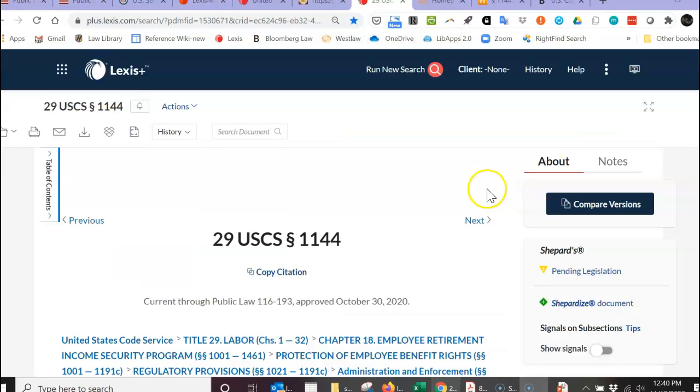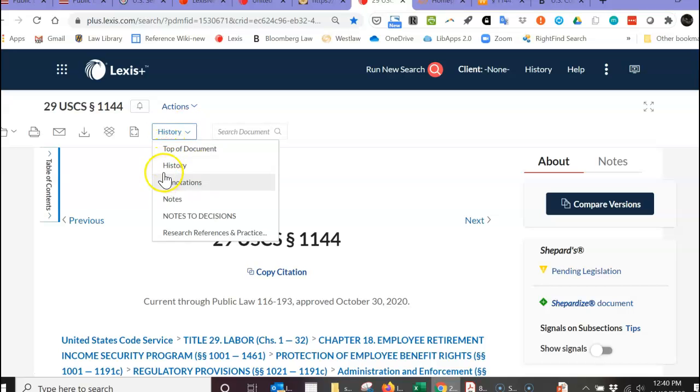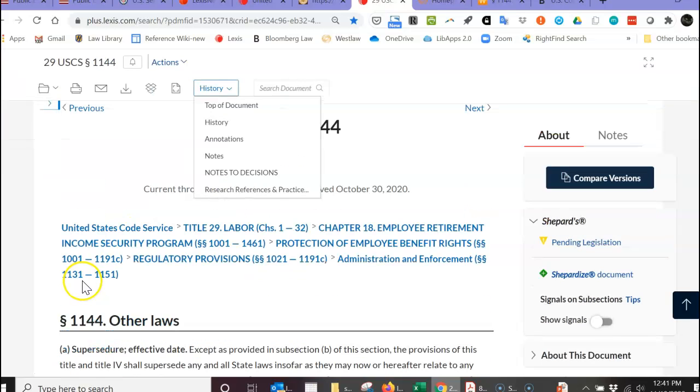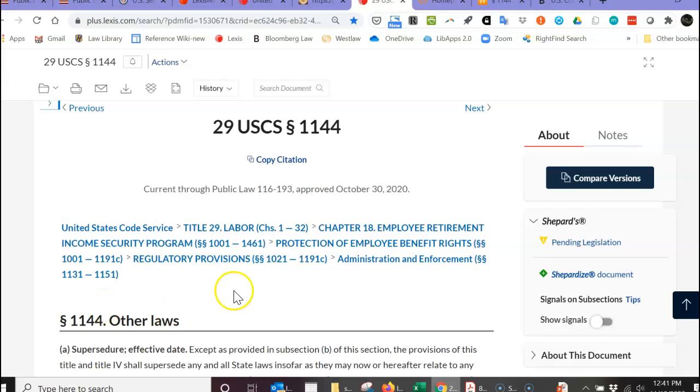So here back on Lexis, we can see those annotated code features in this drop-down menu here. So notes of decisions and research references. And just so you see, the heading information, that all-important context that you will want to check, is right here on top of our section 1144.